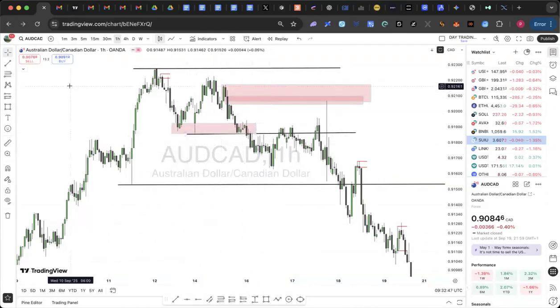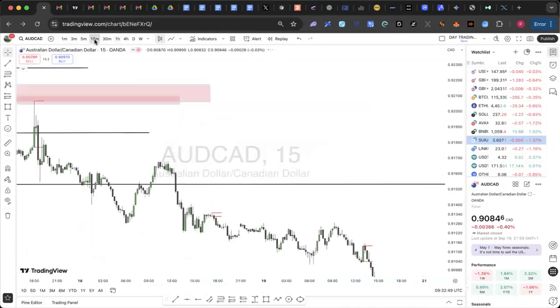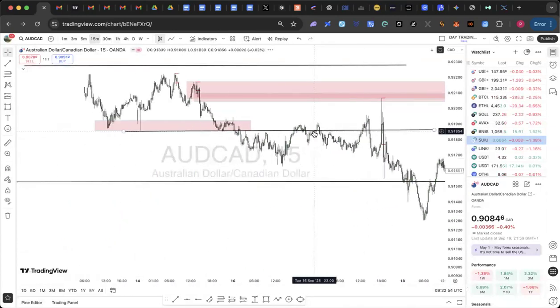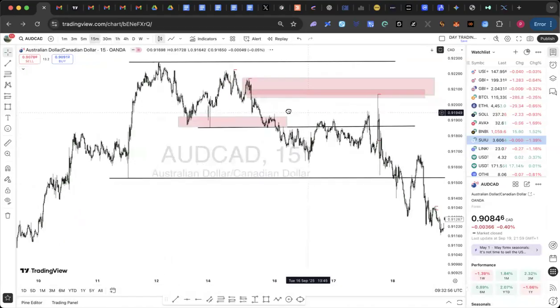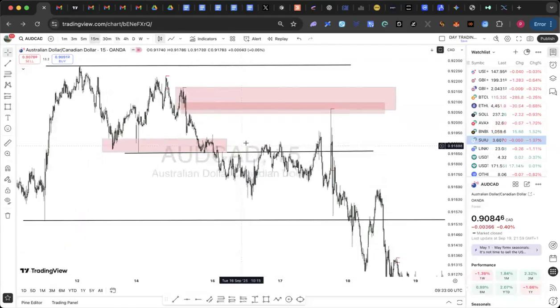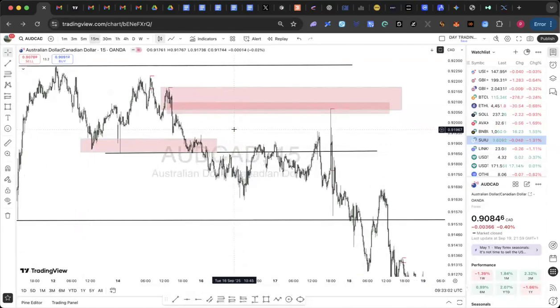So let's go back to 15 minutes now. Good. Can you see what happened? So you can see what happened, right? What happened was very simple. Imagine if you don't check it at the higher time frame, you probably will not understand that. So the market returned back, squeezed, and all of that.